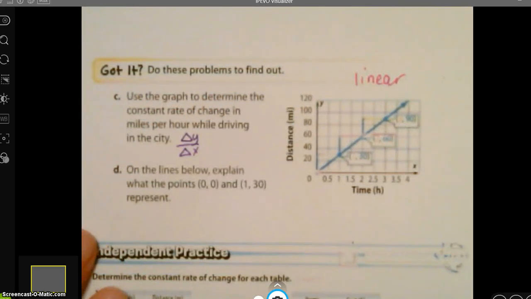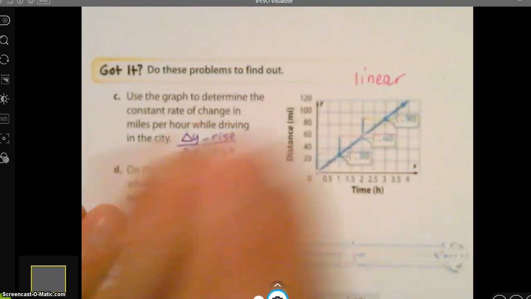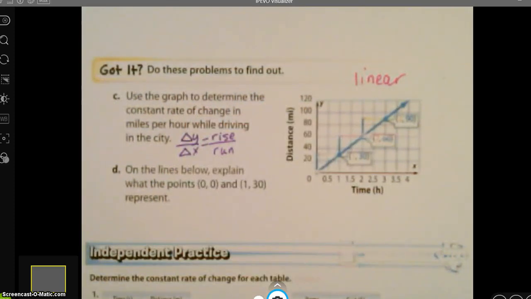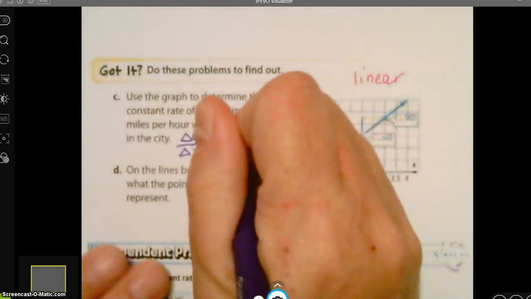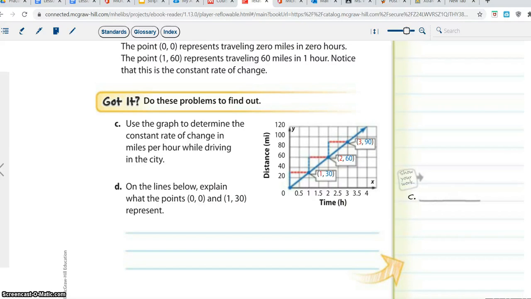Whenever we're doing that on a graph, we often say rise over run. Rise meaning going up or down, so maybe rise or fall, and then run meaning we're going left and right. So if I was to put these points in a table, I'm going to go back to this other picture, and I'm going to put 130 and 260. You're going to actually see me do it two different ways.